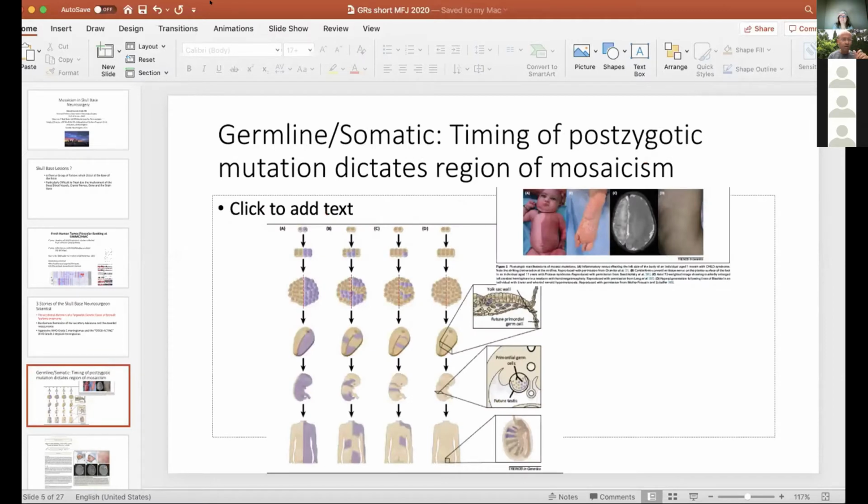So again, to put it into context, if you think about mosaicism, really a genetic alteration can happen anytime during development, at the level of the zygote all the way up into adulthood. With NF2, if the mutation happens in the germline, then every cell in the body has the potential to form a meningioma or a schwannoma. If it happens in a sporadic event, then you get the sporadic acoustic neuroma or the sporadic meningioma.